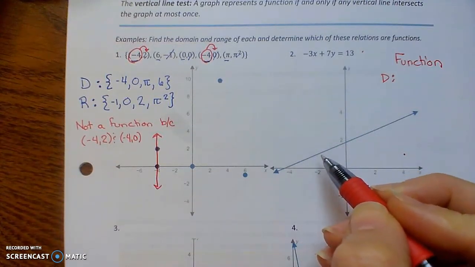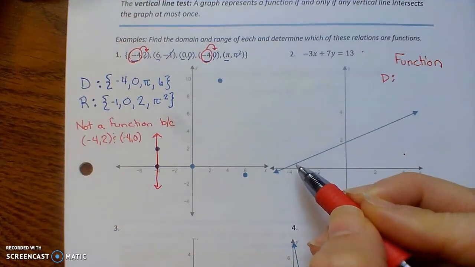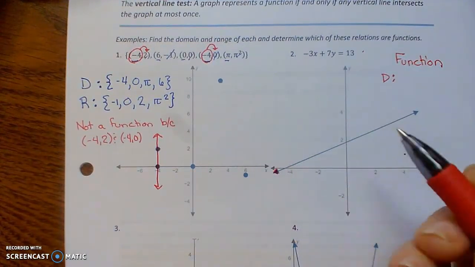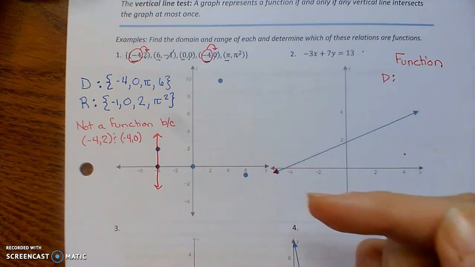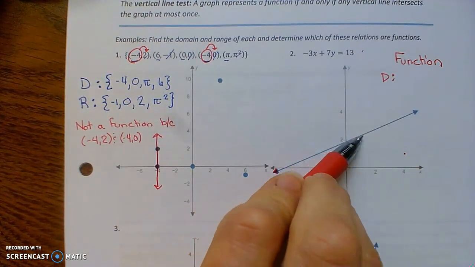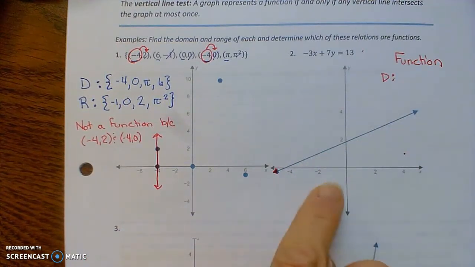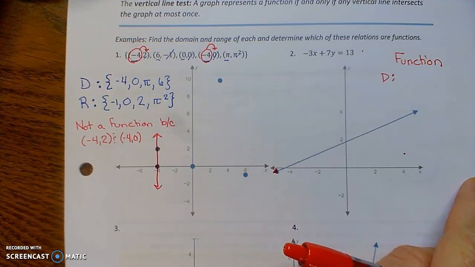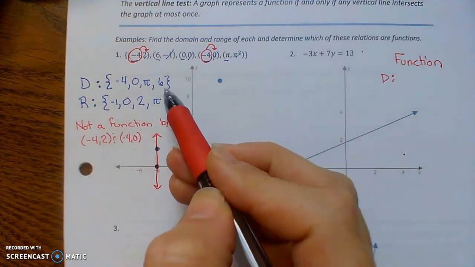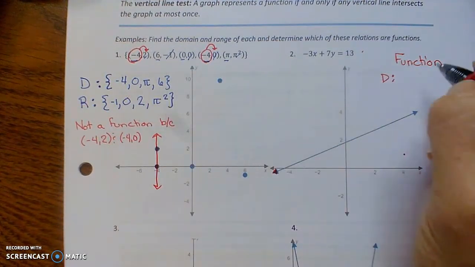So what I will do is look for the x coordinate that is furthest to the left. We'll notice that this arrow on the end means that this graph keeps going forever and ever, all the way down to -infinity. And same thing if I look for the highest x coordinate, this graph goes forever and ever, taking on x values all the way out to infinity. Because I can't list those, I'm not going to use this type of notation. I'll use what's called interval notation.